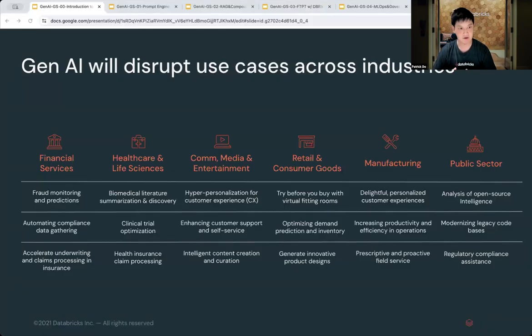You probably heard of MedGPT and things like that, helping us out and making it easier for doctors to get diagnoses, right? From consumer media entertainment, you've probably seen generative AI artwork being created everywhere. Consumer retail, right, with helping write descriptions for products, as well as helping customer support, manufacturing, and public sector, right? We expect it to be everywhere, right? It's one of those technologies that we expect to go everywhere. And it's not just, do we expect it?